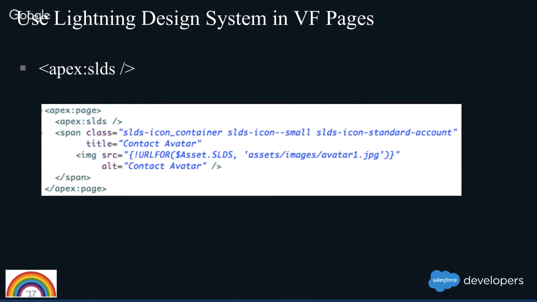And the other thing that this code sample has that's kind of interesting is this asset. So here you're inside of Visualforce, right? So this isn't a Lightning component. You're using the Visualforce syntax, the URL for, and you have the asset SLDS instead of the resource SLDS, because resource is your static resources. Asset is this other thing that is the Salesforce. So kind of interesting. I don't know, they might have other assets. I didn't look. Is that new? Asset? Yes, I think it is. I don't remember seeing it before, but it's possible that it was there before.